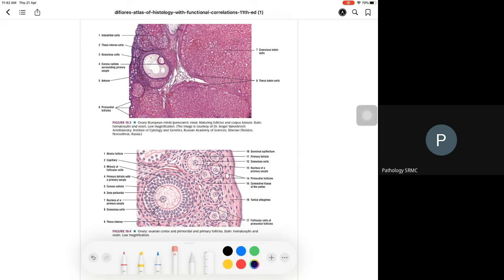You can see the surface epithelium, number 1, germ cells, number 2. And these germ cells without follicles are known as primordial follicles or primordial germ cells, more like surrounded by ovarian stroma, not by granulosa cells. When they are getting mature, they will be lined by a third type of cell, which are granulosa cells, and a fourth type of cells that are spindled, known as theca cells. And the background stromal cells are the cells having wavy nuclei.